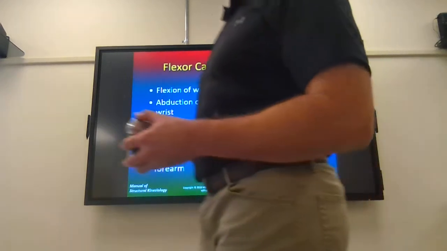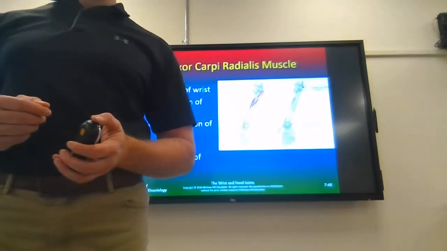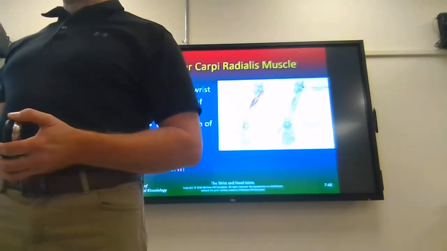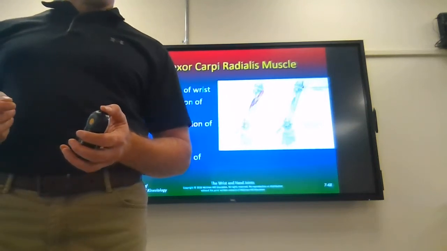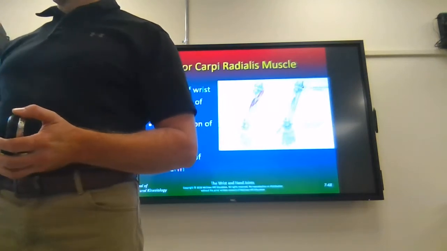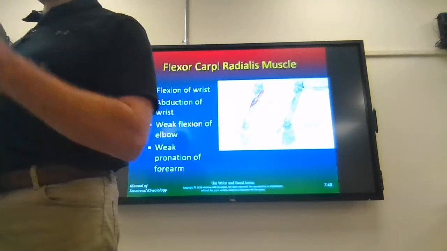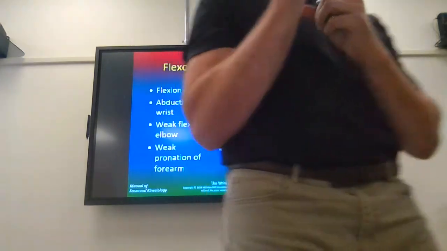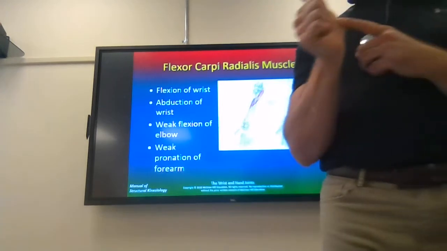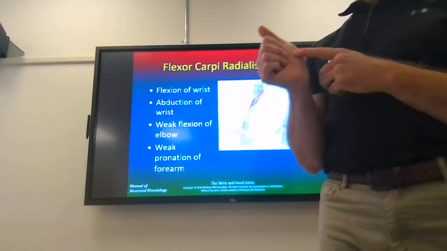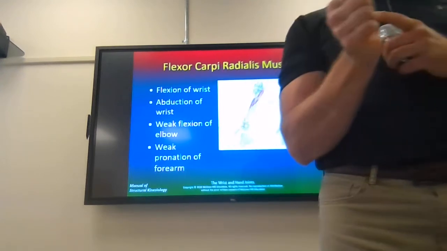How many muscles do we have acting on the wrist and hand that are considered intrinsic? What does intrinsic mean in the context of the wrist and hand? Yeah, so the origin and insertion are all within the hand, basically. So a total of how many muscles would be considered intrinsic? 18. Okay, so we have four on this side, and all four of those act on the thumb, right? We have an abductor, an adductor, an opponens, and a flexor.